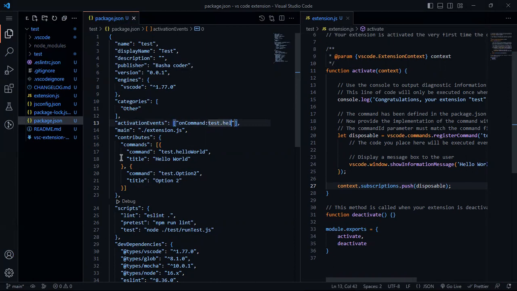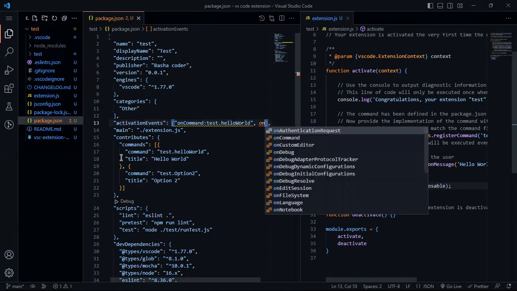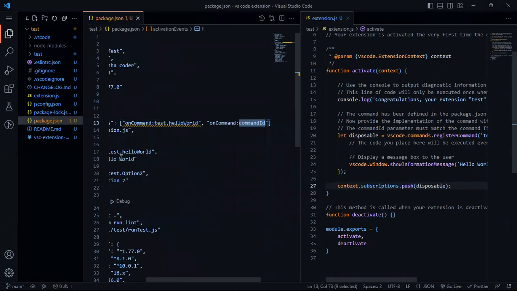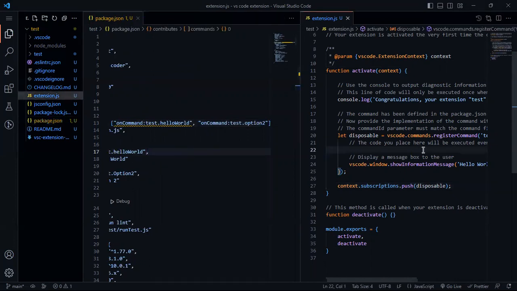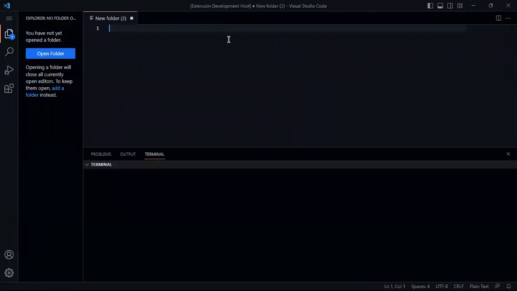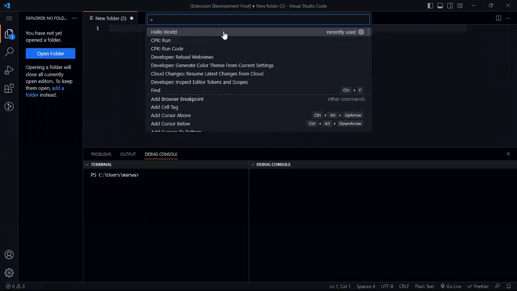So onCommand hello, and add that with option 2, so test dot option 2.